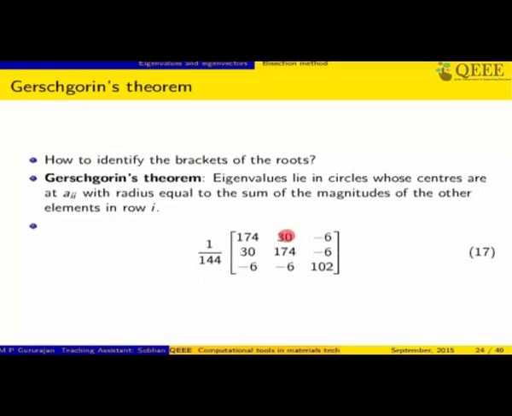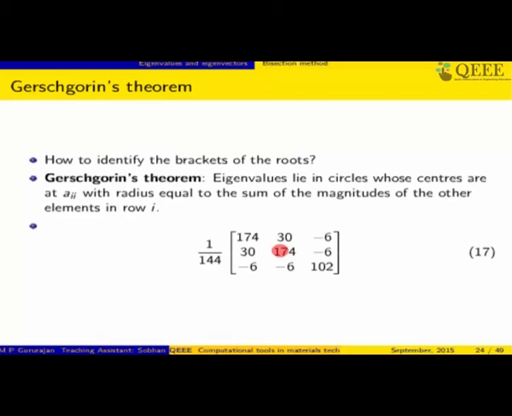Gershgorin's theorem can be used, and when you have one of the roots it exactly identifies it. So within 0.1 and 1 point something there is a root, but there is also a root at 0.7. So that 0.7 root is bracketed by the other. Even though Gershgorin's theorem can tell you the range, it still cannot tell you if there is only one root within that range. They all satisfy this condition, but the condition is slightly more relaxed than what exactly it is, so sometimes you will see more roots.